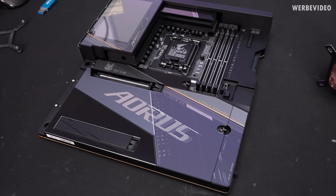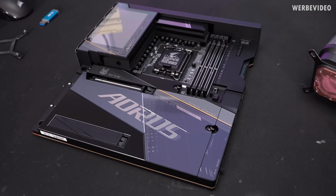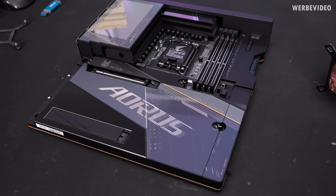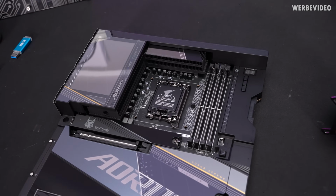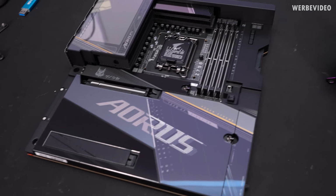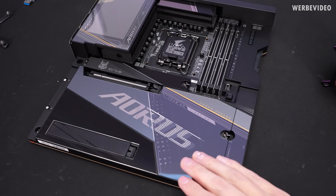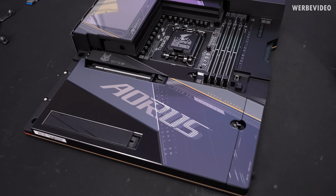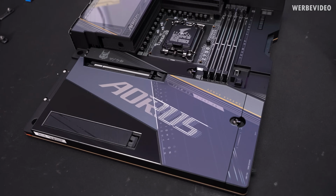Now with all the protective films gone, we can look at the beauty of this board. I mean, that obviously depends on personal preference, but if you like all those shiny surfaces and an ultra clean look with everything covered, then this might be a board for you. I'm personally more a friend of aluminum surfaces because they're not as sensitive when it comes to scratching. Because on here, even though I already peeled off the protective films, I would usually recommend not to do so until you're fully done with the build.